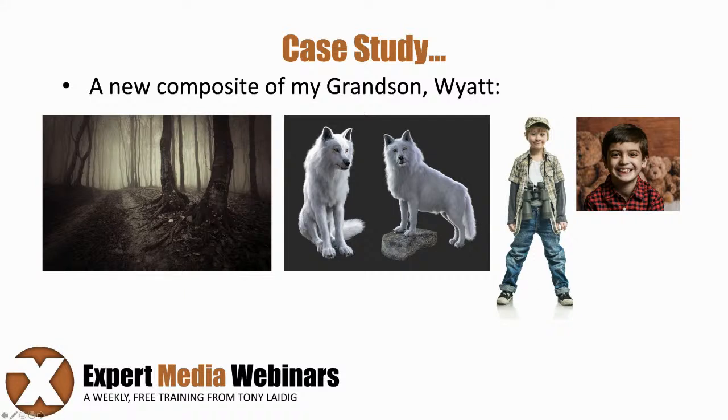And then we have this kid here, which I thought would be a good base image. His hair's a little lighter, but that's not a big deal. The sun position is a little different, but it's pretty close to Wyatt's, but Wyatt has stronger shadows, and that's a pretty easy fix. So this is where we're going to end up. You'll notice the color matches are all off by a lot. Even the shadowing on the wolves is a little different, but I don't think it'll make much of a difference once we get into it.